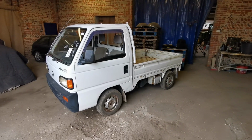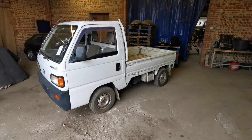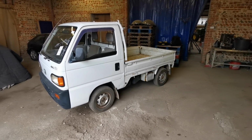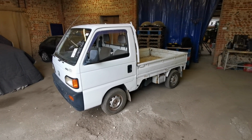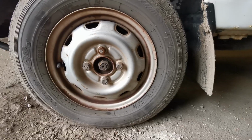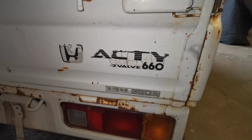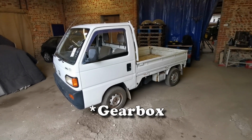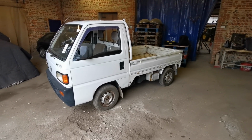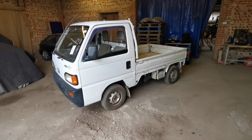This is also four-wheel drive, but it's actually a very clever four-wheel drive because it's mostly rear-wheel drive, and then if the back starts to slip, it sends power to the front, but not electronically, via a transaxle. So it's actually got like a gearbox and a diff built in, almost like an LSD built into the diff, and if the back starts to slip, it sends some power to the front. So it's mostly rear-wheel drive.